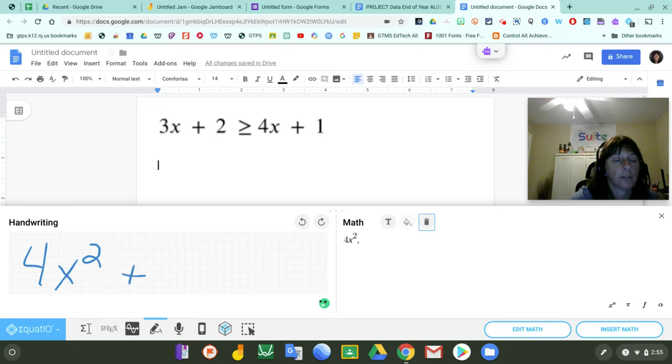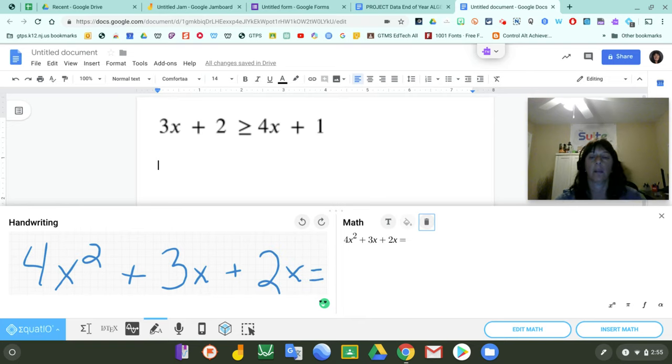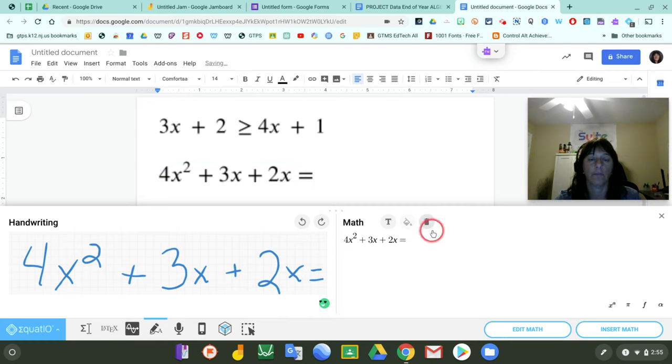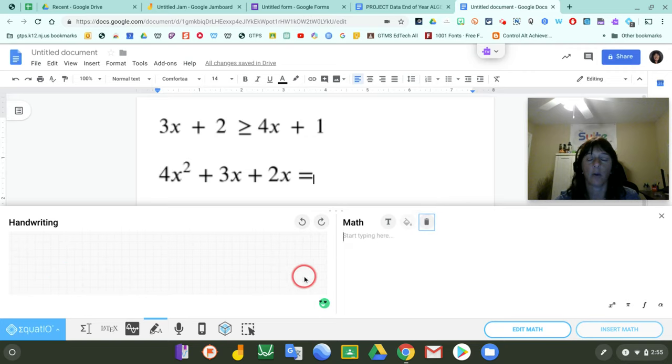So you can see here that all I'm doing is writing on my screen. And now if I hit insert math, it'll take that equation and insert it into my Google Doc. And if I want to clear out the screen, I hit the trash can, and now I'm ready to type my next equation. So I can handwrite it.